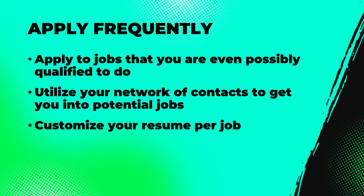Because if you only have 100 jobs that are potential, and you probably have more than that, but say there's only 100 jobs in your area, and you waste your effort on 90% of them by not being directly keyword matched, well, then you didn't even have a shot at 90 of them. If you don't even have a shot at 90 out of 100, that's not great odds of getting a job. But if you customize and get to that first step, maybe you have a shot at 50 of those. That's a whole lot better odds. So customize your resume per job.